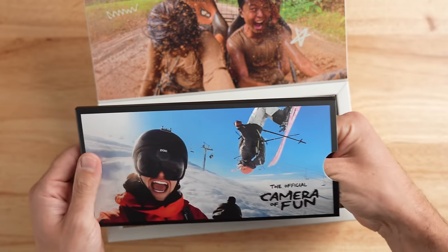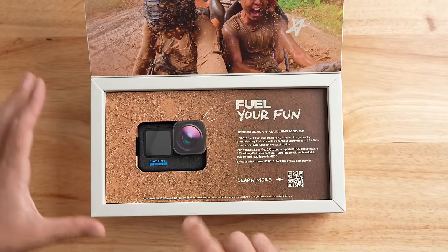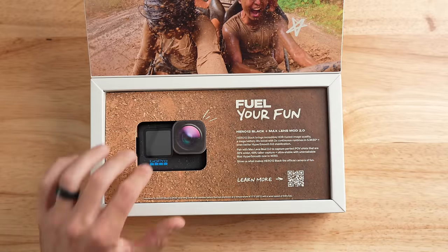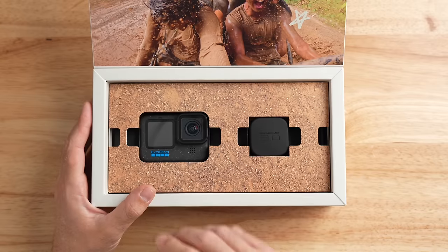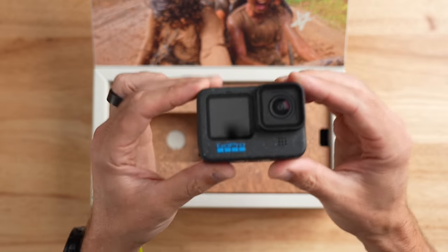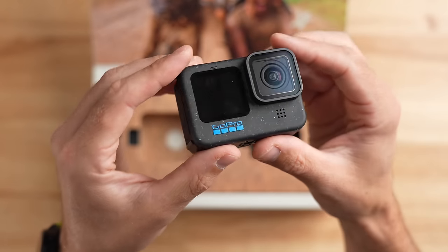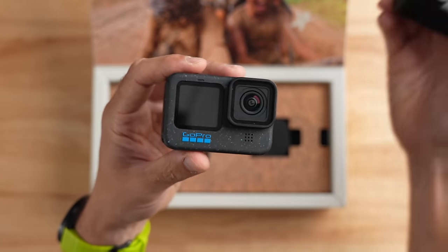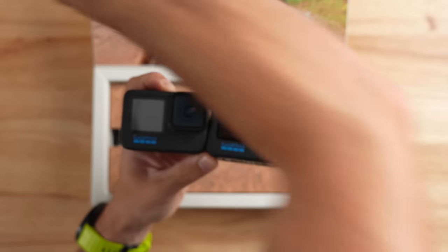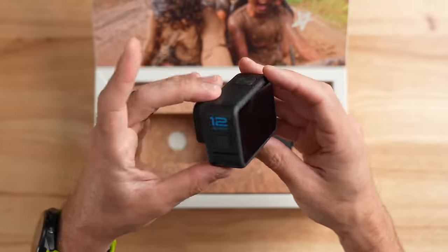I sure hope so — I really do enjoy fun. To my understanding, this is not going to be a retail package that you can go and buy at the store; this is really just for reviewers and people on YouTube. Inside we've got some documentation we probably don't care about, an SD card, and diving one layer deep, there's a cool cardboard 3D cutout thing with a fake camera lens. And now we are finally greeted with the camera itself — the GoPro Hero 12 Black, and there it is in all of its beauty. It's got a black and blue speckled look, but the form factor is the same as all of the previous GoPros.